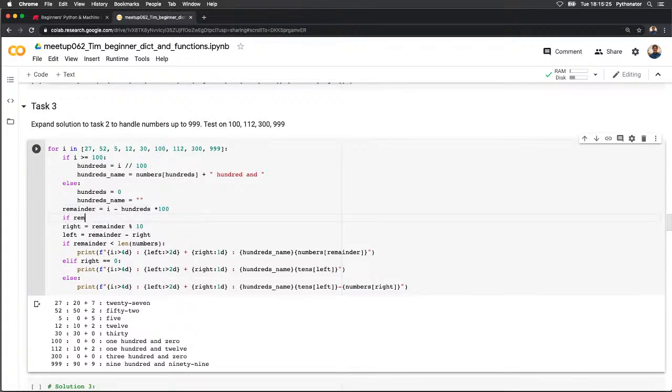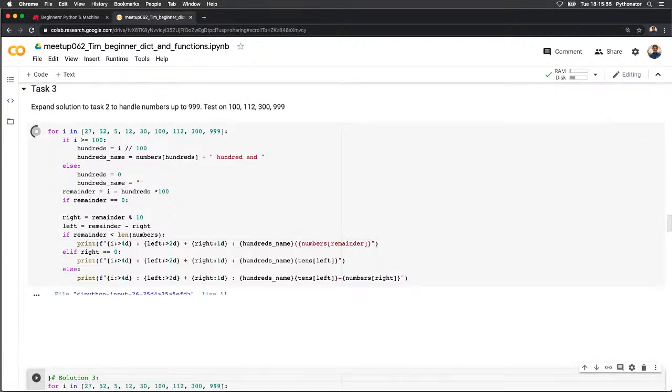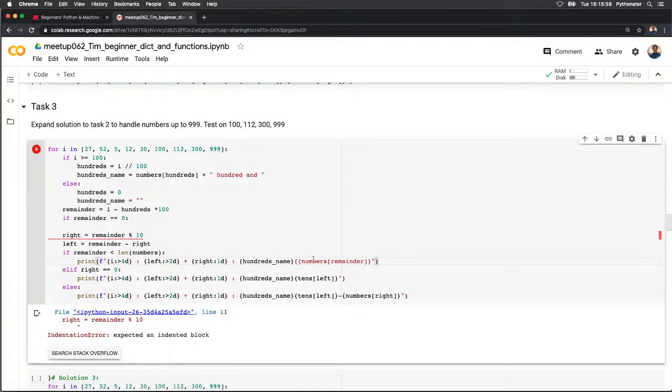So if remainder equals 0, now we'll split this up. We've got the hundreds name and we've got the and. So let's put the and in our conjunction, and otherwise we'll put it in. So the and will go in a conjunction, so then we can put some logic whether we want to show and or not, and the hundreds name, that'll be blank. So let's, press the wrong key there, or conjunction, which just means and.